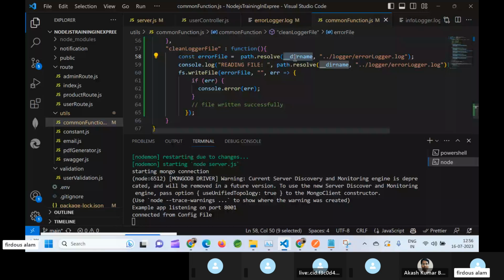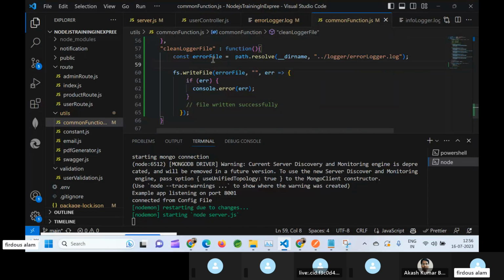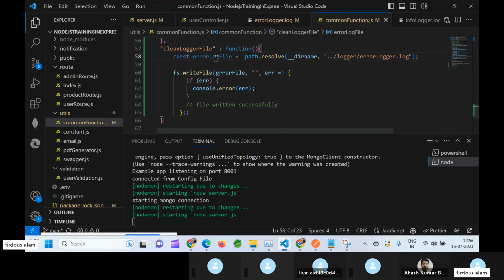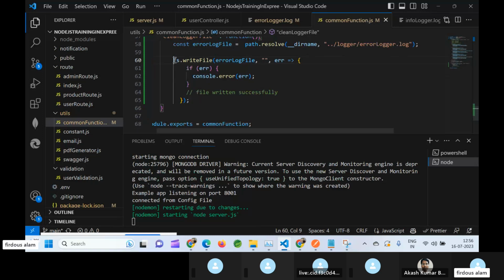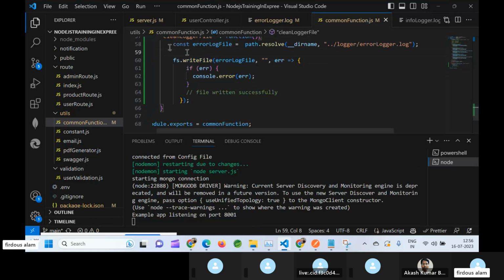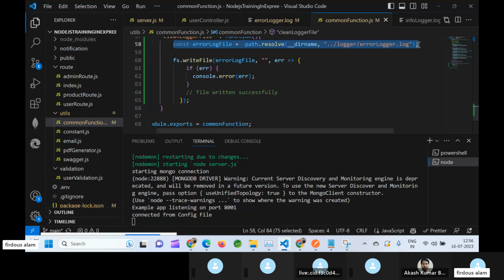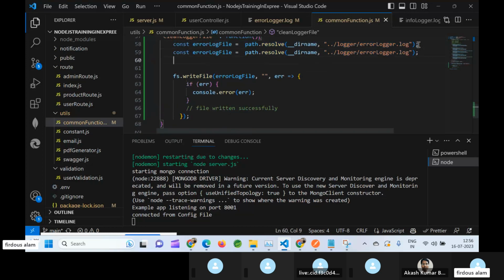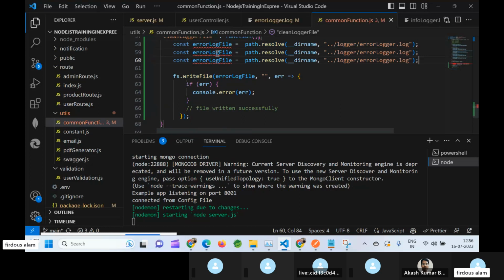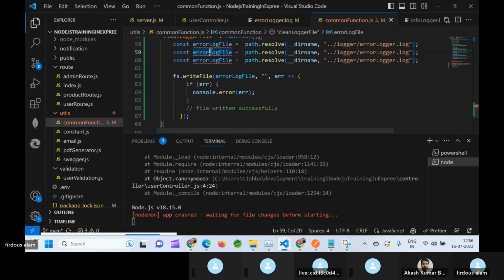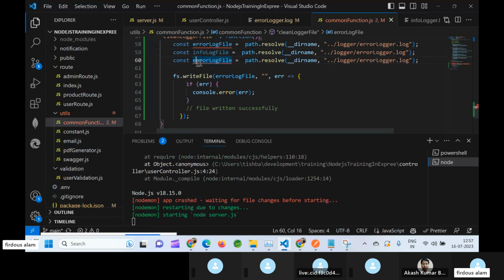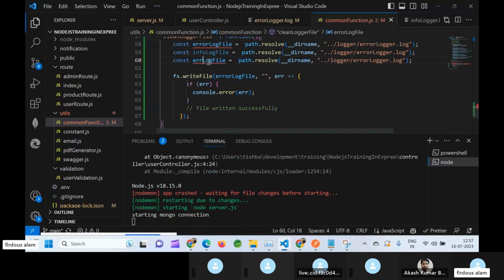So this is our error logs file. Let me change everything. Error log file. We can do it in this way. We can create three files, one after another, or there are some parallel methods. This fs has multiple methods that you can utilize. If you check those fs methods in different places, you will find it allows multiple things.